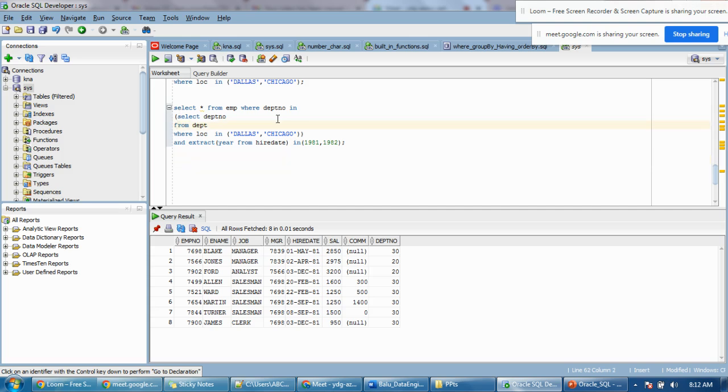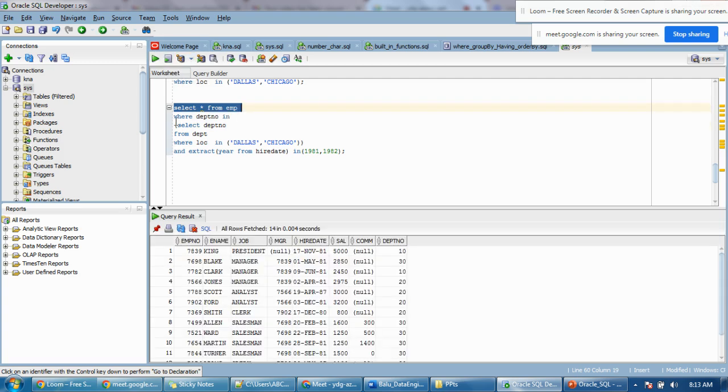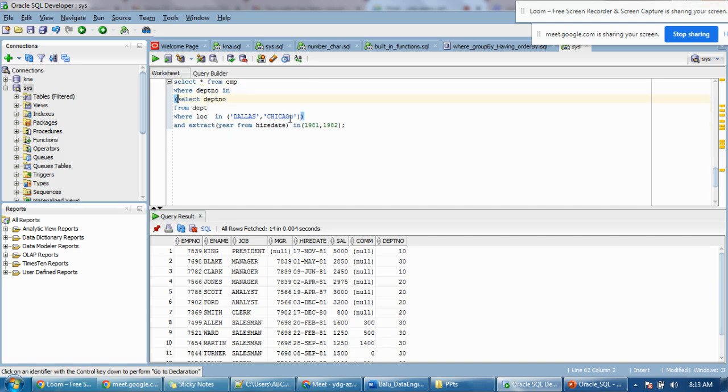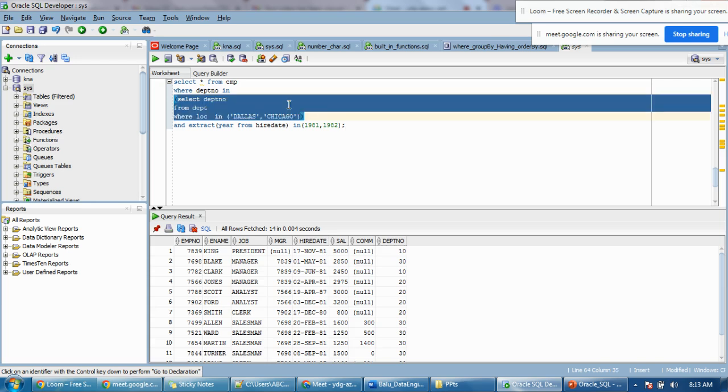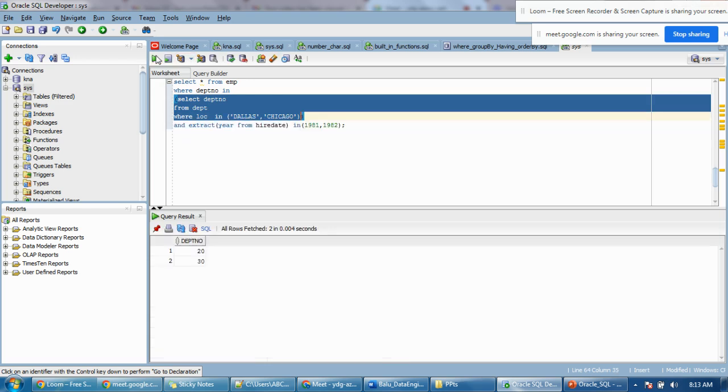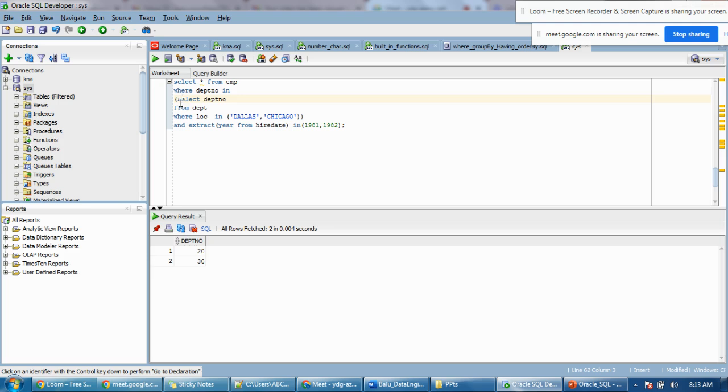Whatever you are passing in the WHERE clause, first whatever you have written, that is called the parent query or main query, whatever it may be. Next, whatever query you are writing inside the WHERE clause or inside the GROUP BY or inside the HAVING, that you can call a subquery. Execution-wise, the subquery will execute first.